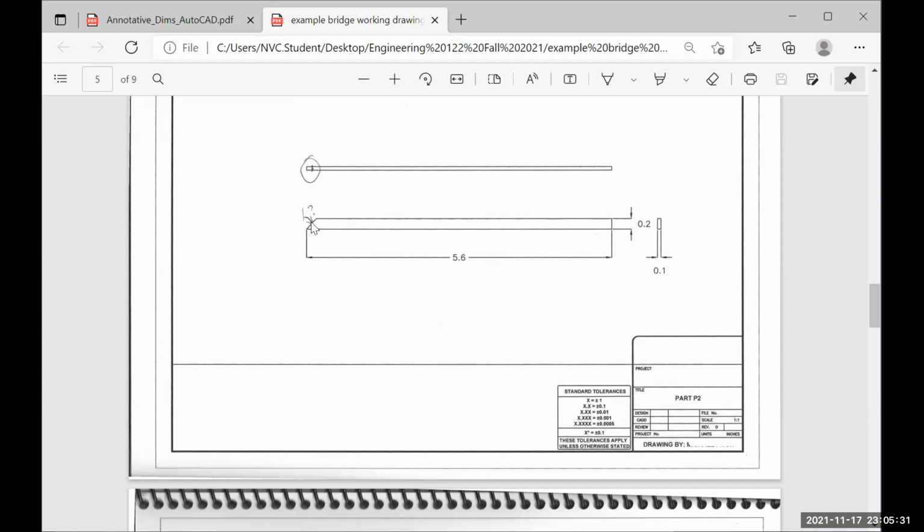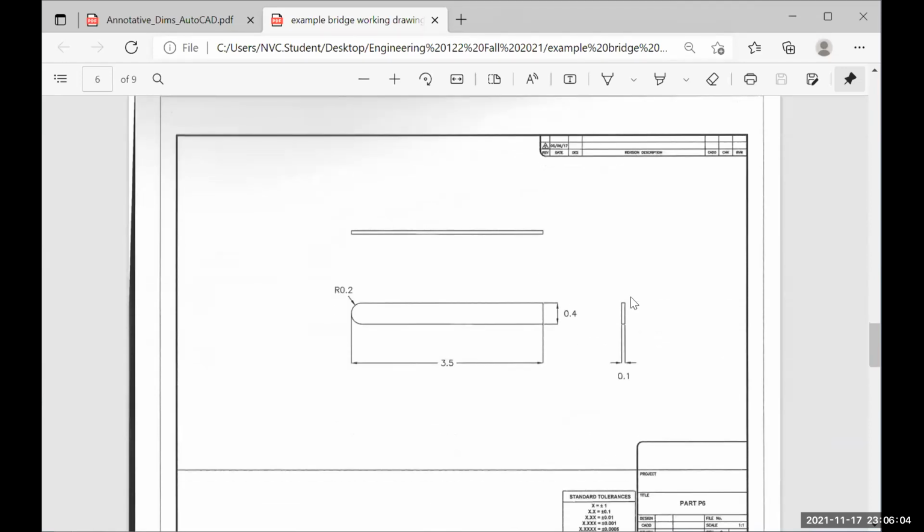So this is my notation here. I cannot reproduce this part without knowing what the angle is here. This is a missing dimension on this particular drawing that's necessary. And then there would be an edge line here as well. In the top view, if you rotated this up, and this is the side view. This is a detailed drawing of one of the pieces of the bridge. One plank that went into one subassembly that went into the overall assembly of the bridge.